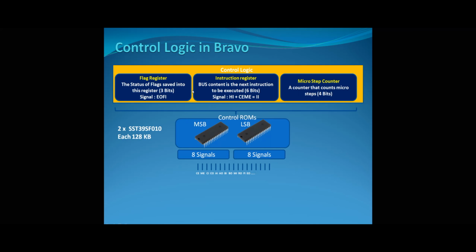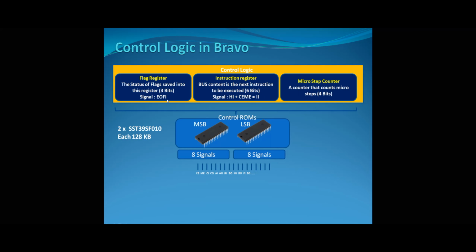So again, as I said, we have the flag register, which is actually a 3-bit register because we have 3 flags, right? Zero, carry out, or negative flag. And the signal in Bravo to actually control this flag is called EOFI. And EO should be familiar to you because this is basically the sigma out or sum out signal that we were using in our ALU module.